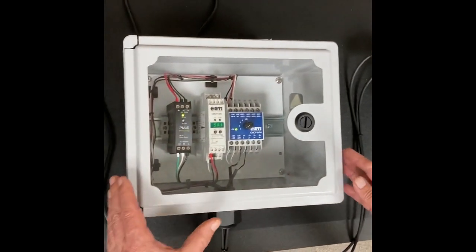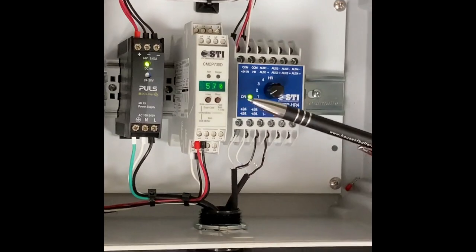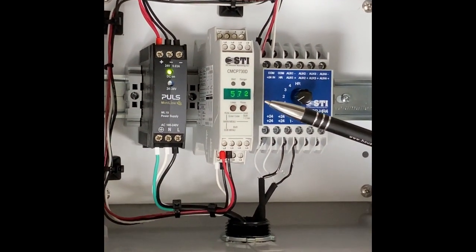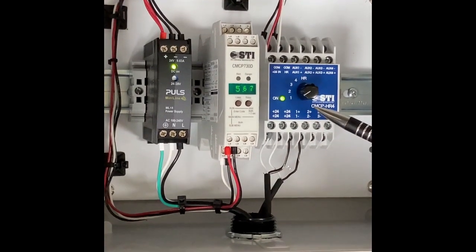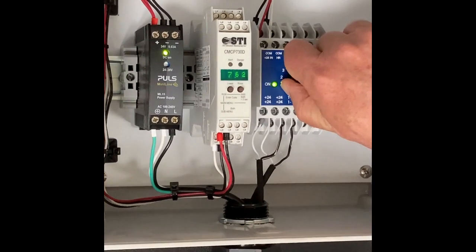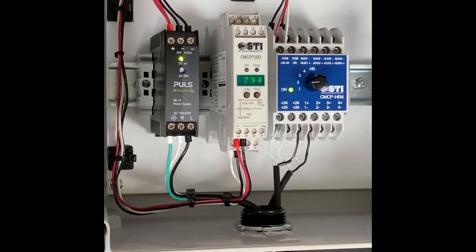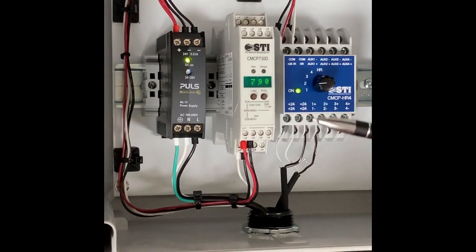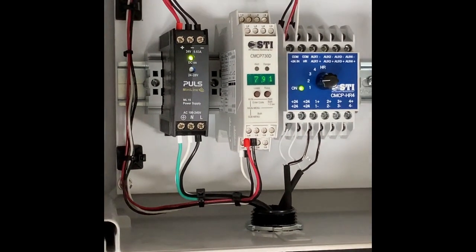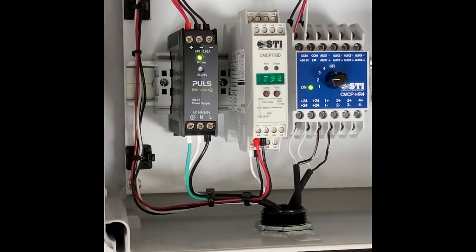And you can see over here that the display, which was showing 4 milliamp before, is now displaying 5.7 on channel number 1. And we can then switch to channel number 2, which is the one in the vertical direction, a little higher, almost 8 milliamp, which would be around 5.5 millimeter per second.